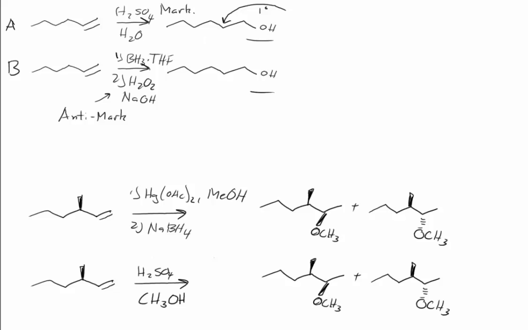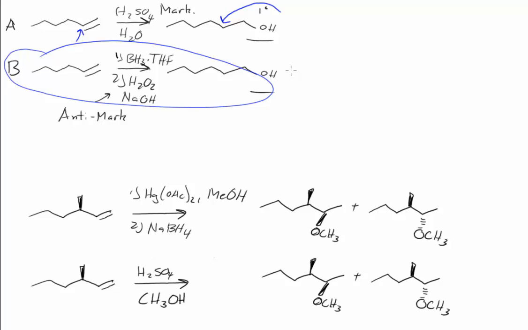and so that would be OH adding to that carbon there. Let's try to use a different color, just make it a bit more interesting here. So on the top reaction, we would expect the OH to add to this secondary carbon, which is this one here on the alkene. And so the correct answer would be to circle the bottom choice, and oftentimes, or all the time, it asks you for a one-sentence explanation.